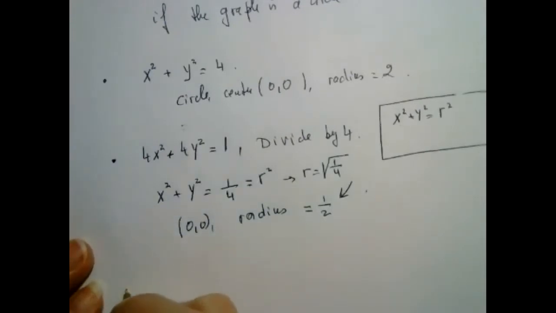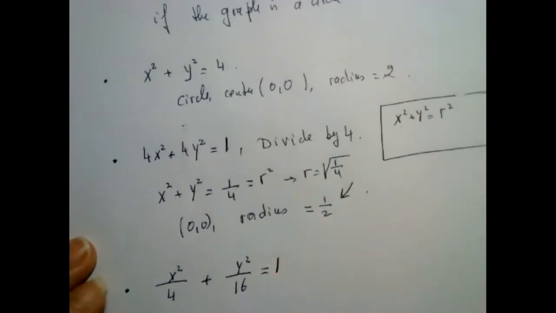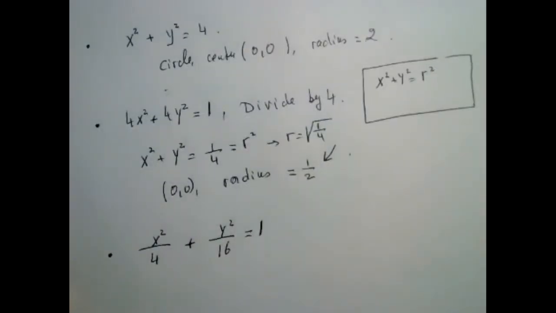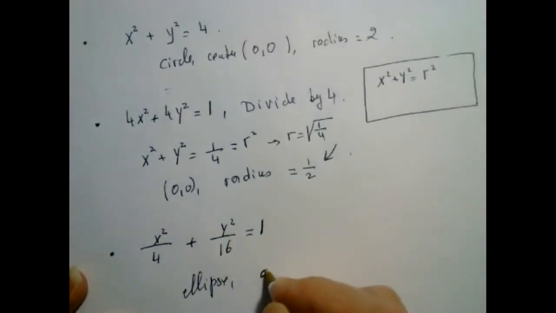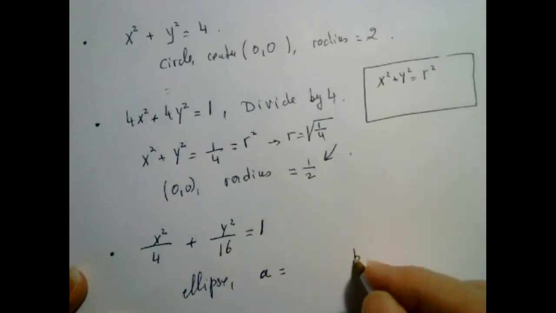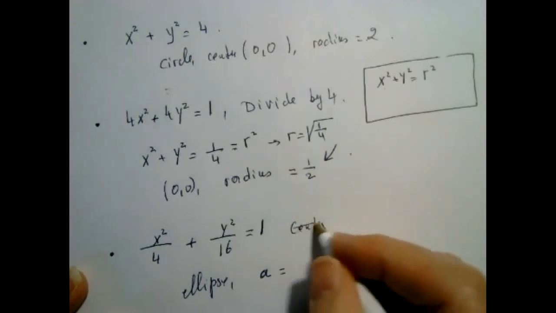All right, so now more. Suppose I give you x squared over 4 plus y squared over 16 equals 1. Very basic one. All right, what is this? Ellipse or a circle? Please, I want quick answers because those are not hard questions. Okay, that's an ellipse. What's the A in this ellipse? What's the B in this ellipse? What's the center? I want the A and the B, I want the center.